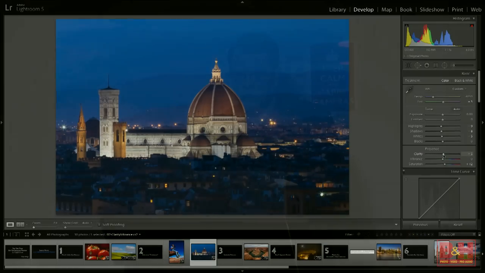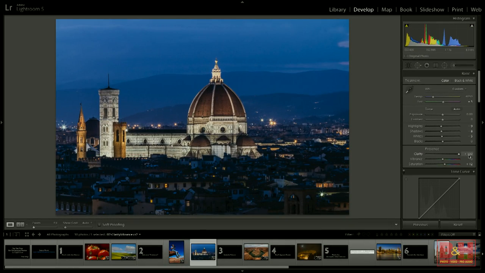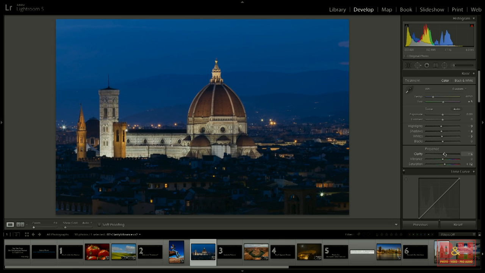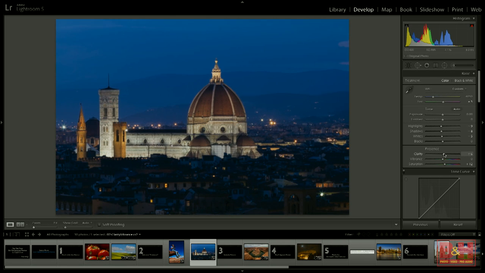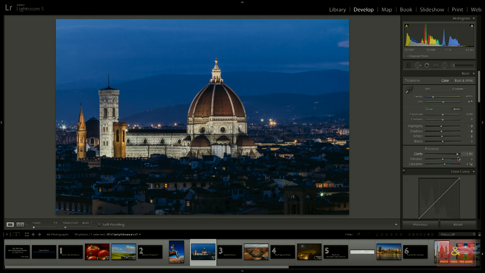So if I crank up that clarity value, there's the before, and there's the after. Look at the background, certainly, but look at the foreground, all the little houses and buildings. It almost goes from this kind of hazy, foggy appearance to this really crisp, lots of detail appearance. And then the detail in the Duomo here, you can see we go from, yeah, it's sharp, there's good detail, but now we're really giving it some nice impact.